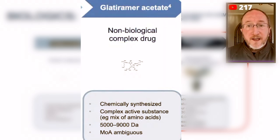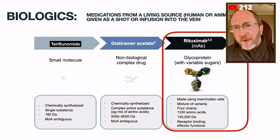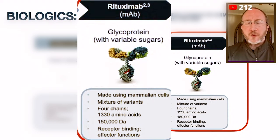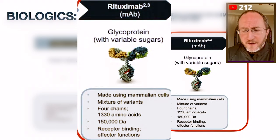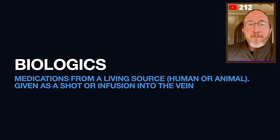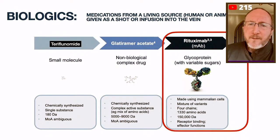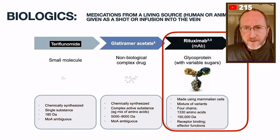you do not have to study it in human beings. You do not have to prove that it works in humans. If you look at the third column — the one in that box — you see the word rituximab. Rituximab is an off-label treatment for multiple sclerosis, a very effective one. It's a monoclonal antibody — a biologic smart bomb. A biologic agent is a medicine developed from a living source, human or animal, and it's given as a shot or an infusion.